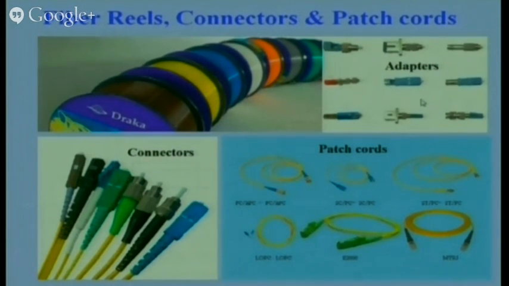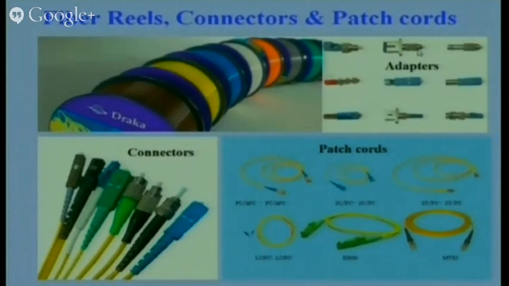Sometimes you have an SC type connector on one side and another type on the other. In between, you can use an adapter, which is SC type here and another type there. So that solves your problems. We need a number of reels and patch cords to connect one instrument to another instrument where the connectors are not compatible. So patch cords are required, and all patch cords are available. I showed you this patch cord. You see it has an SC type connector and an FC type connector. So I can connect it to a device which has an FC type connector on one end, and a device which has an SC type connector on the other. Otherwise, you cannot connect SC and FC.